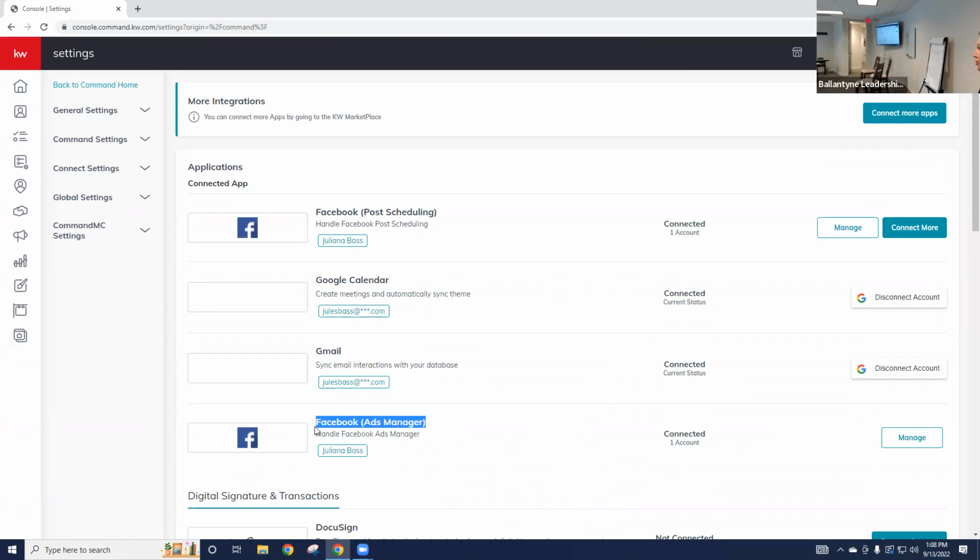Now, in order to run Facebook ads at all, you do need a business page. That's why talking about the business page is very relevant, because you do need a business Facebook page in order to run Facebook ads. If you have not created a business Facebook page quite yet, feel free to follow along. But when we get to the launching part, you just won't be able to launch because you do need that business page.